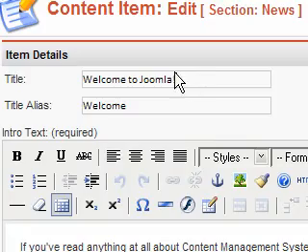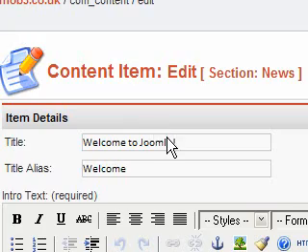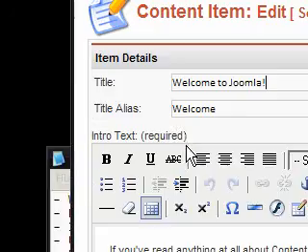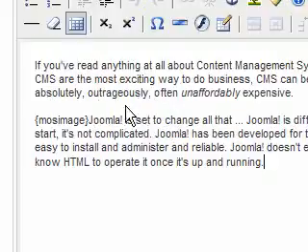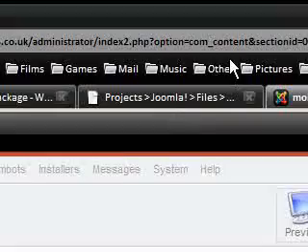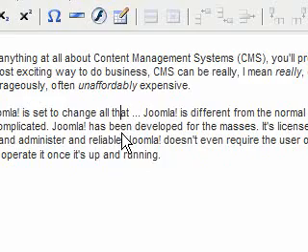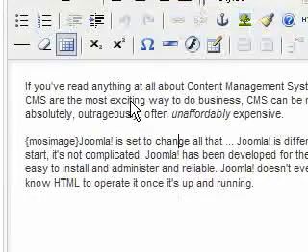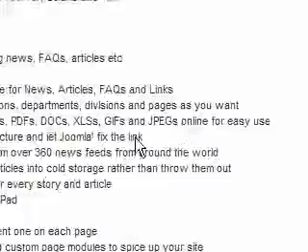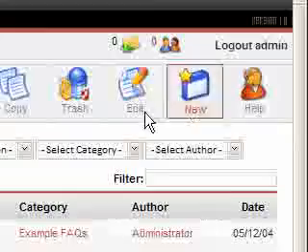So as you notice, this is much like a forum. It's just got everything you need here. Title, alias. You can put it in sections, which you can use with the section manager, which I can't get to while I'm doing this, but you can make sections and categories. It's much more like for a blog or something like that. But yeah, you can bold text, italic, add links, add smileys and stuff like that. Lots of different things you can do. And it's all done through Joomla. So you can see all the stuff that's already been done. Meta info, images, parameters, you can add images and stuff like that.